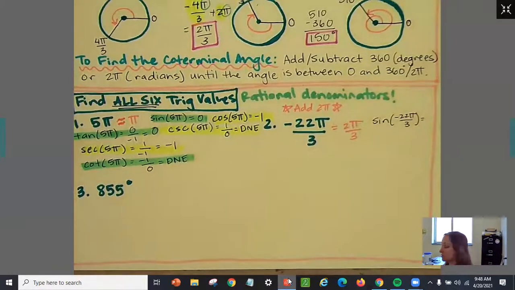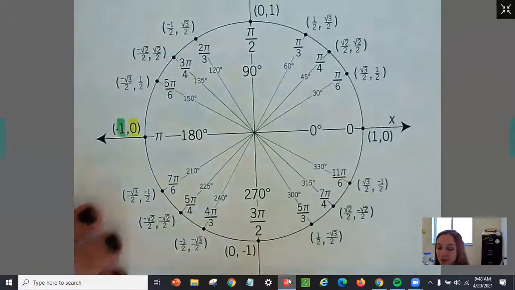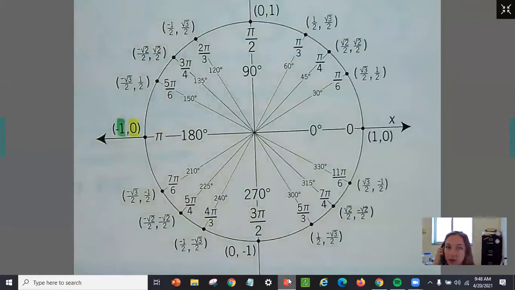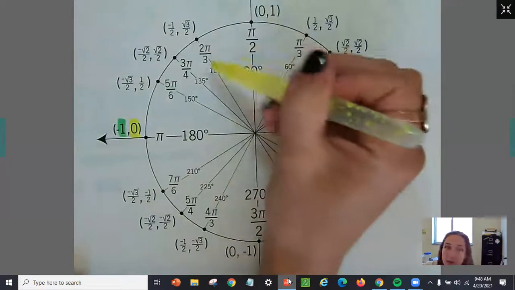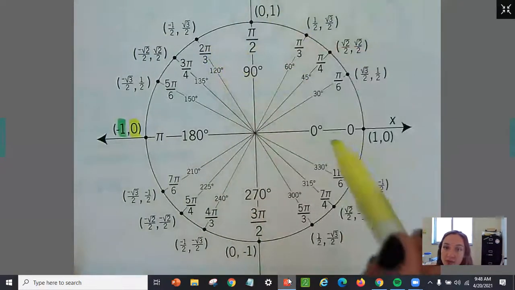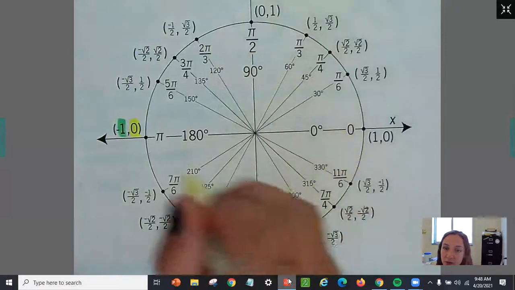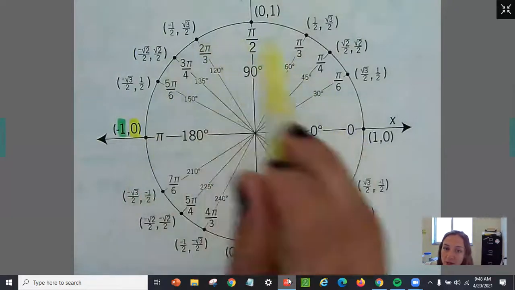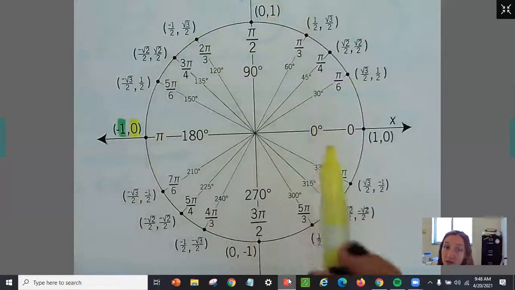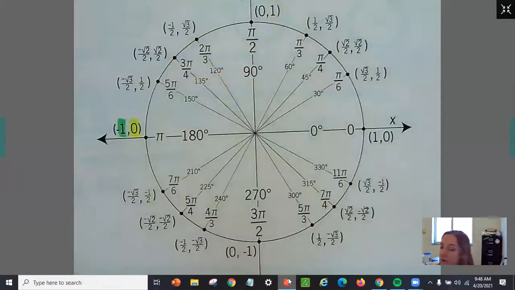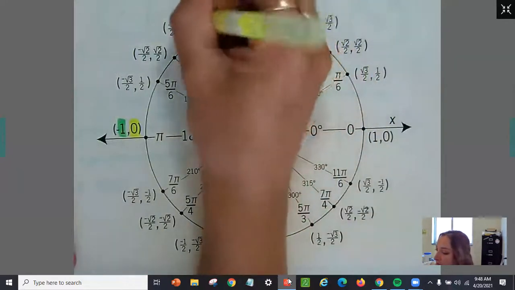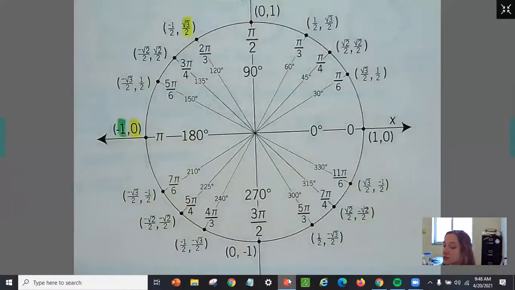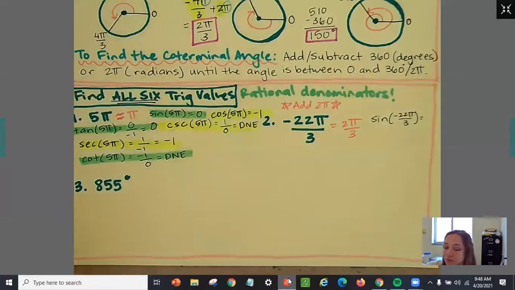All right, so we're just going to go to 2 pi over 3 on the unit circle, and we're going to write down the y value. Okay, so here's 2 pi over 3. And just by the way, you get to that by going around 1, 2, 3, 4, and then you would get to 2 pi over 3 here. So if you want to do it that way, you can. All right, but the y value is going to be root 3 over 2. So this is simply going to be root 3 over 2.